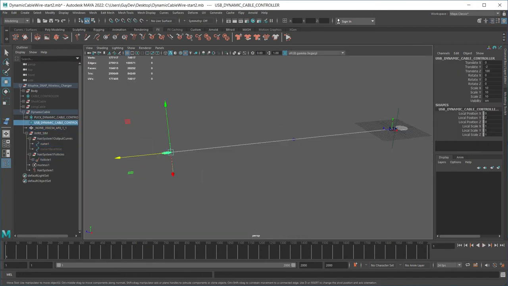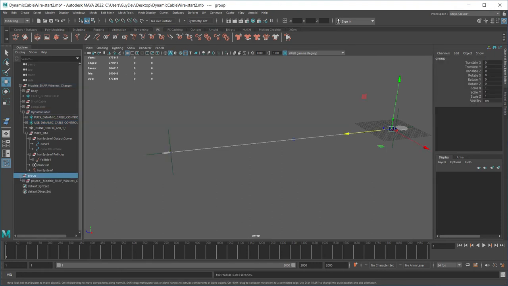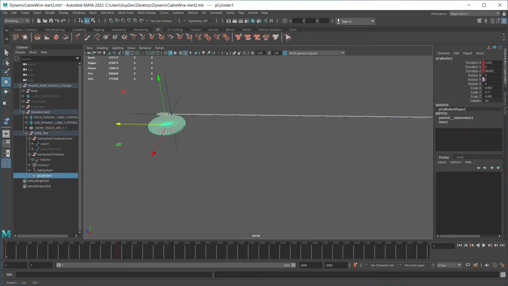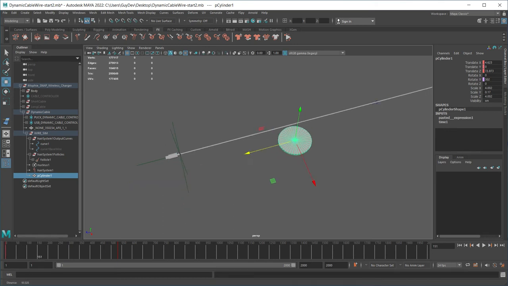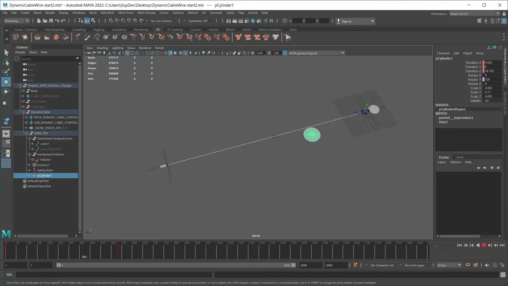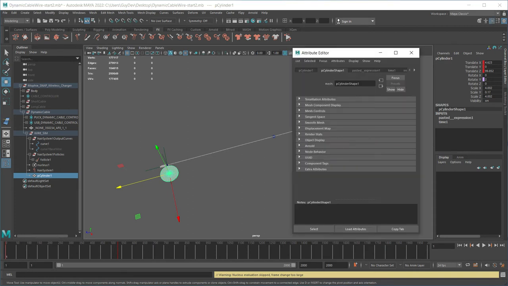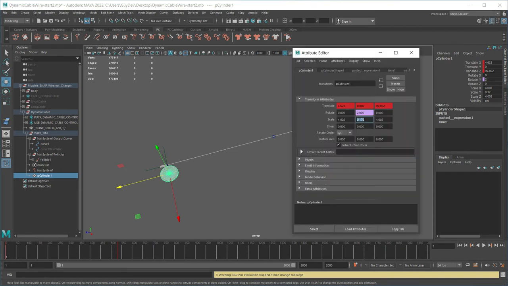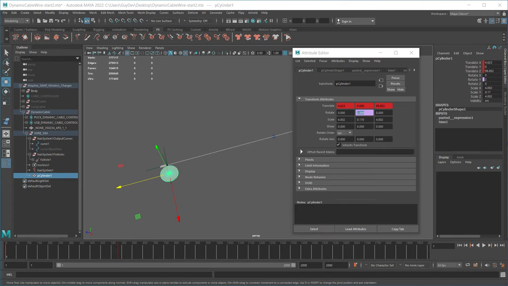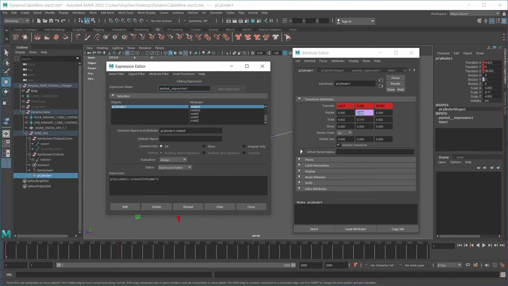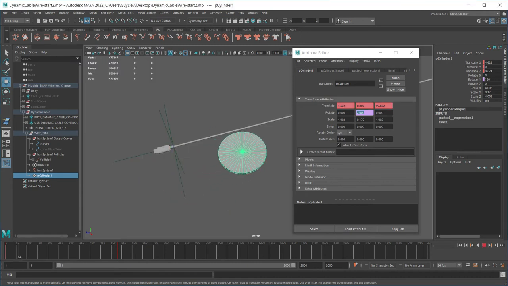I'm gonna do a roll. I just brought in some animated geometry that I made. You can see this is what this does. It just moves from one end all the way to the other end. But there's also an expression here on the cylinder in the Y position. If I right click and edit the expression, you can see it's just multiplying the current frame times 2. It just allows me to rotate without actually setting any keyframes.